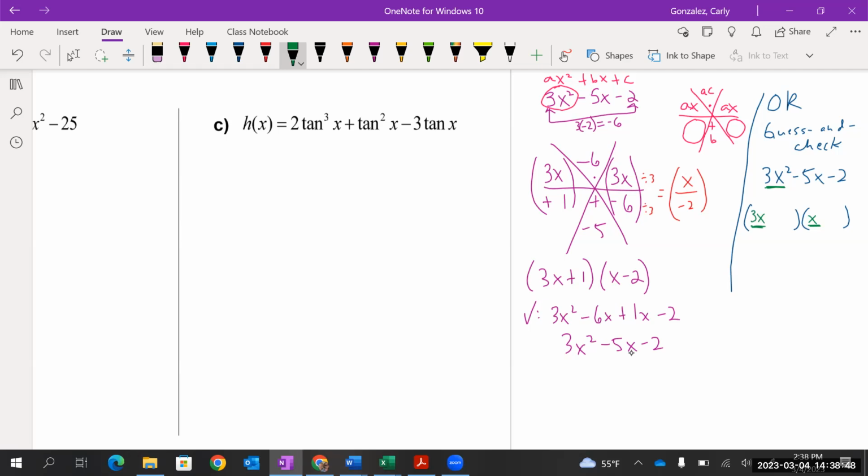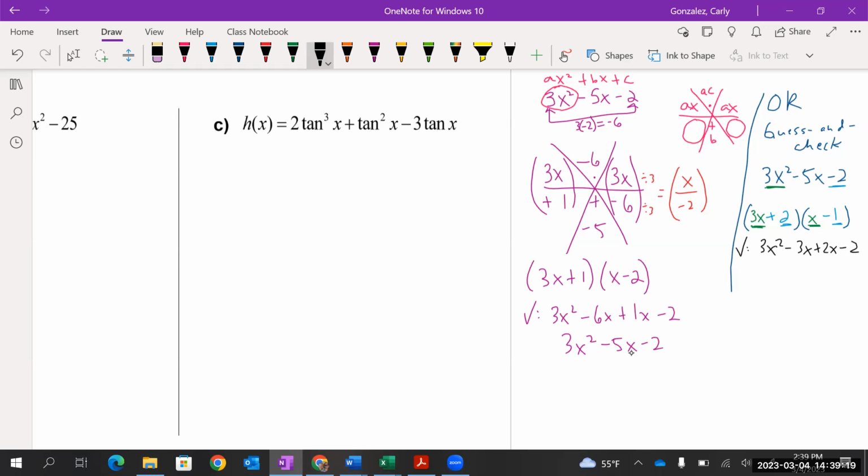And then the last two terms of each of our factors have to multiply to -2. So we don't really know where it goes though, and that's where the check comes in. So we might try 2 and 1, and we need 1 positive, 1 negative. And now you have to check. So we multiply it out. This is that check part, and you go, oh, 3x squared, and then minus 3x plus 2x minus 2.